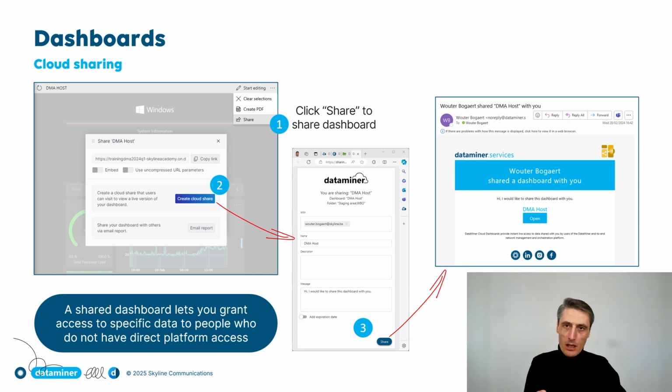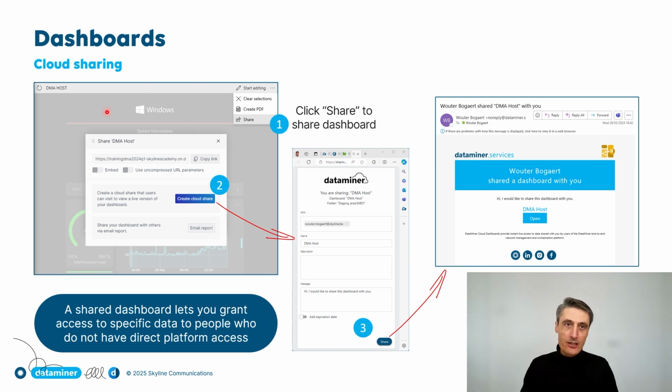Maybe some external person, a partner, a vendor, somebody I'm working together with. They don't have access to my DataMiner system. How can I easily give access to this specific dashboard? Well, that's what you can do with a cloud share.